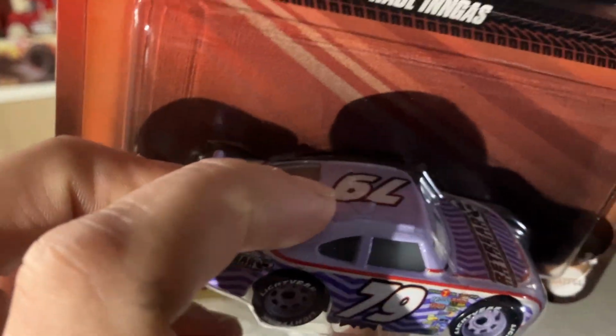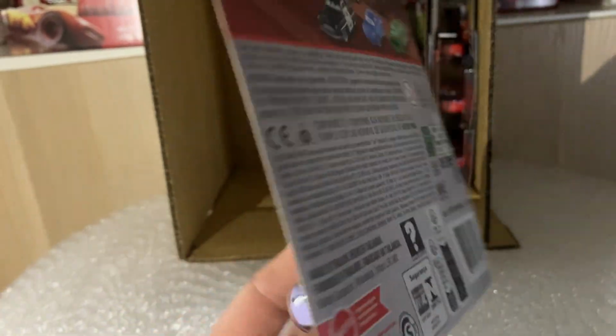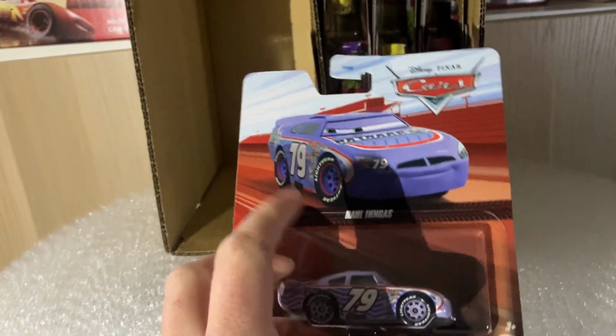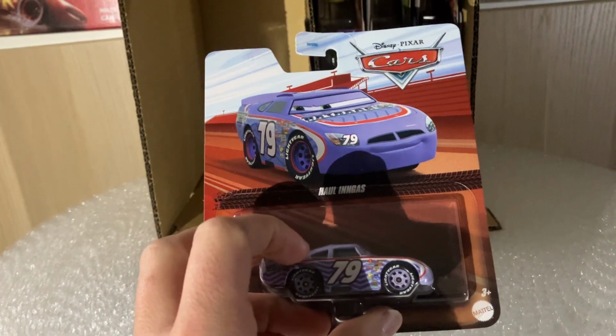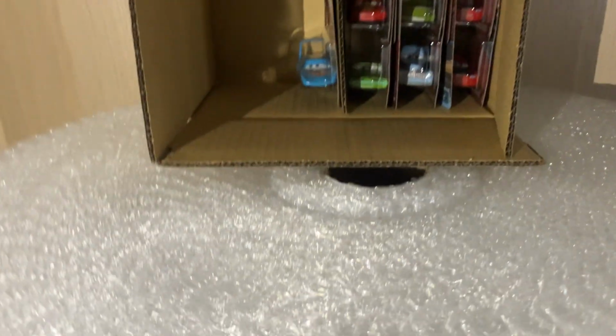I'm picking up some slight color differences and some other details, but really, China, Thailand, slight difference there. There is only one of him in this box, so if you're looking for him, you're only going to get one shot at this. Alright, moving on.